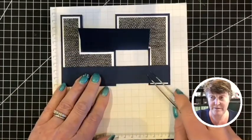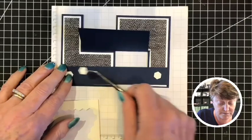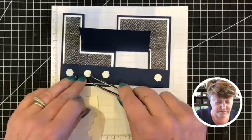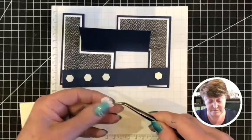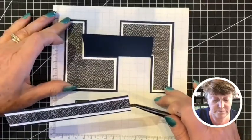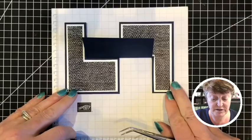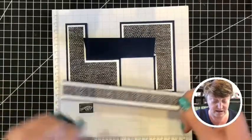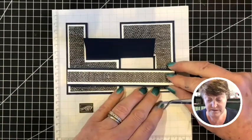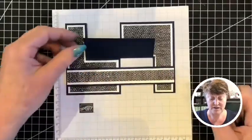We're going to adhere over the front there. Because these layers are just strips I've just cut those end pieces off so they're parallel. We're starting to look like we're assembling now. I'm going to adhere with some stamping dimensionals. I've turned this over so you can see where the gap is that we need to leave empty. I'm going to put one on this end, in the middle, and a couple on here just at the ends to support it. I recommend keeping your card on your grid paper because it's quite easy to have these splayed out a little bit and you want to make sure all your sides are lined up nicely.